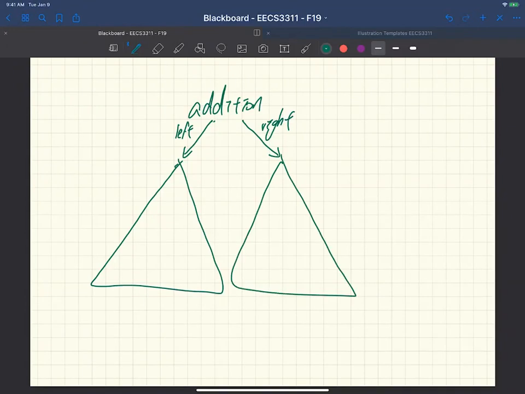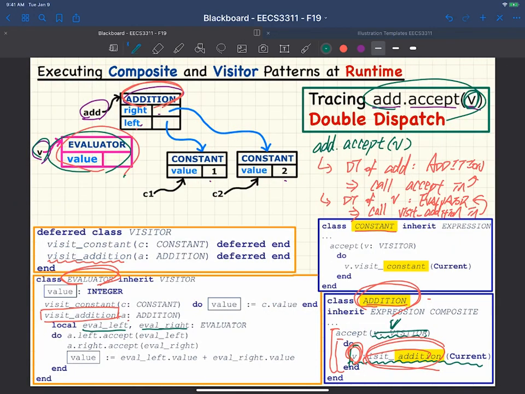The way you handle that is by declaring just another visitor. You can think about when you say evaluator visit addition. Let me just call this add. This one actually simply comes from there, right? With visit addition here. I'm just replacing it. So now what we'll end up having is as follows.